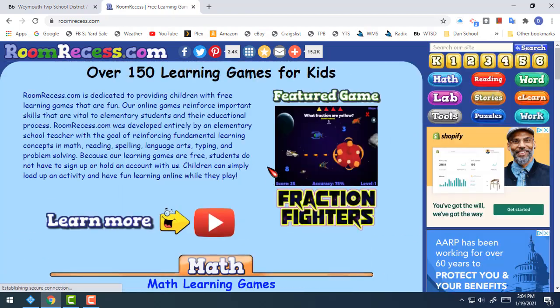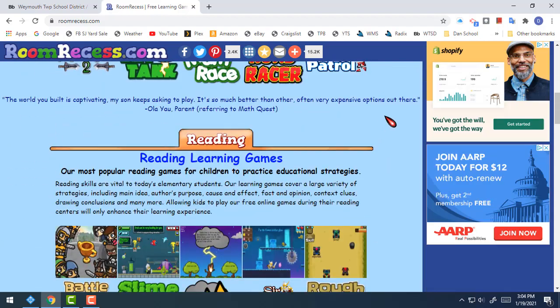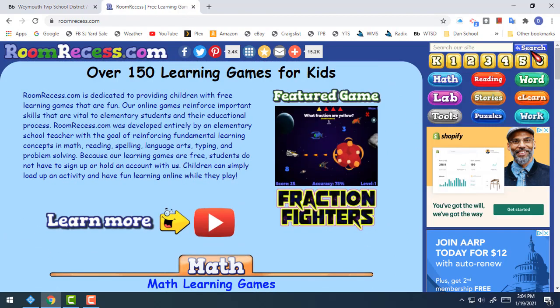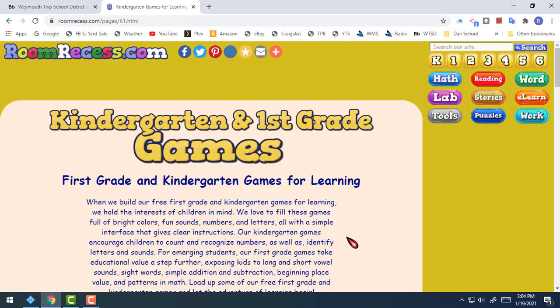It's separated into categories. I could go on to anything that they have for fun. Or I could click on my grade, and that might be a little bit better for you guys to do, because if you clicked on, say, this game, Fraction Fighters, but you're in 1st grade or 2nd grade, you're not really sure what fractions are or how they work, or haven't learned that in math yet, it might be too hard for you. So you can do any one, but if they're too difficult, it might be better to go up here to the right and see how it is K, 1, 2, 3 up to 6. If you're in 1st grade, click on the number 1 for 1st grade.